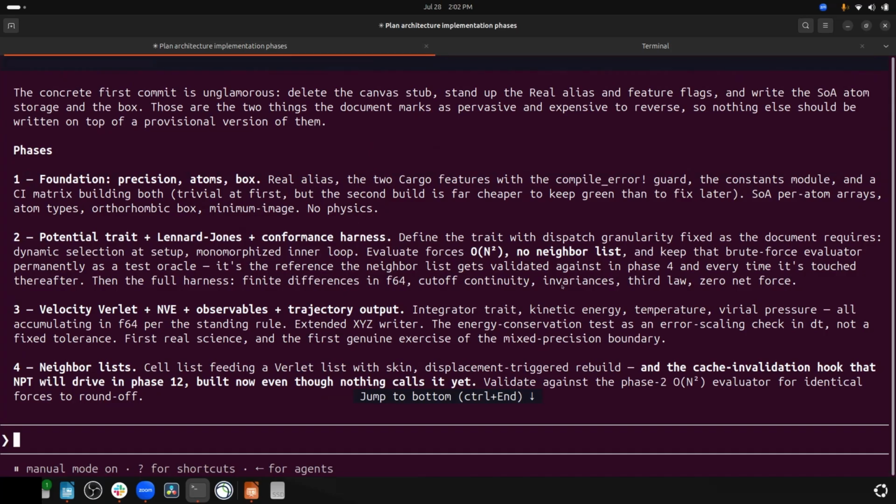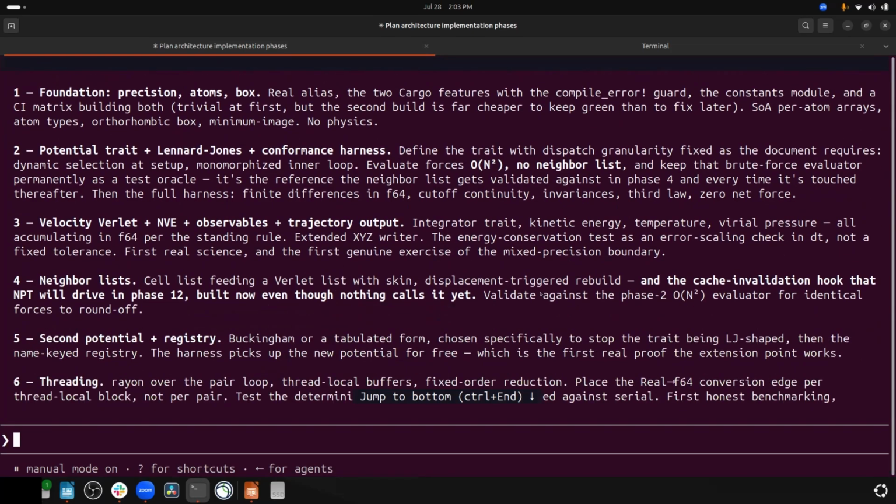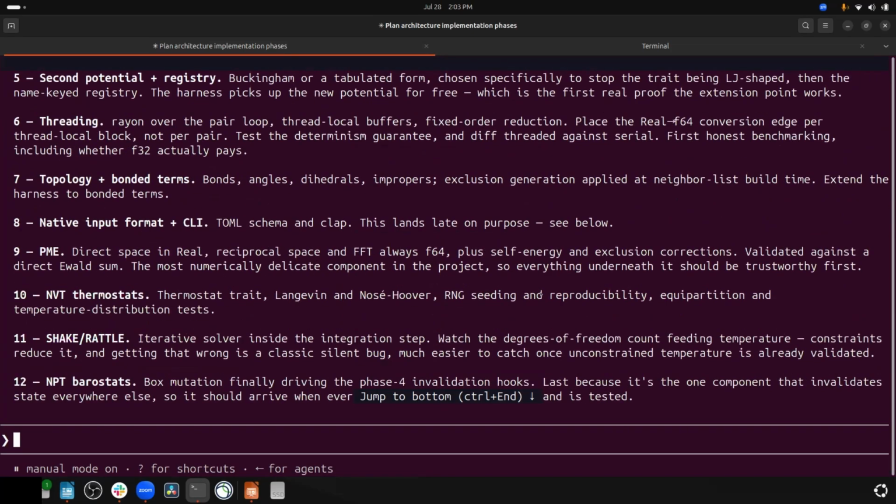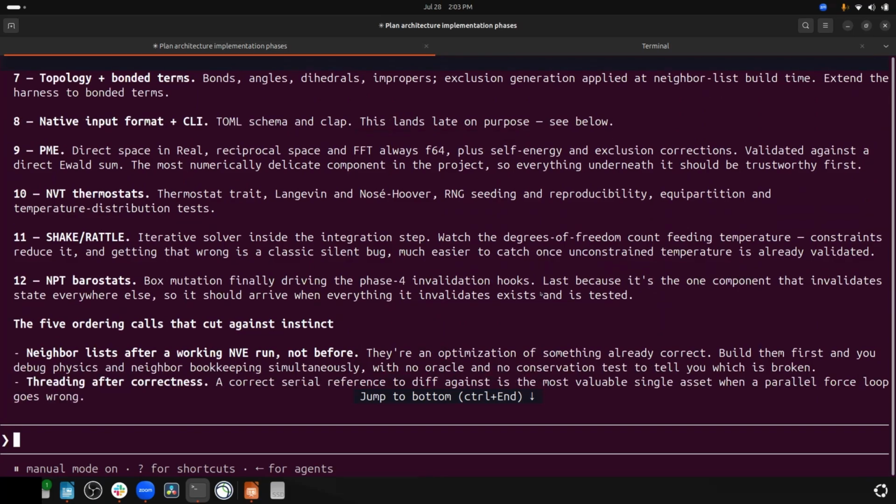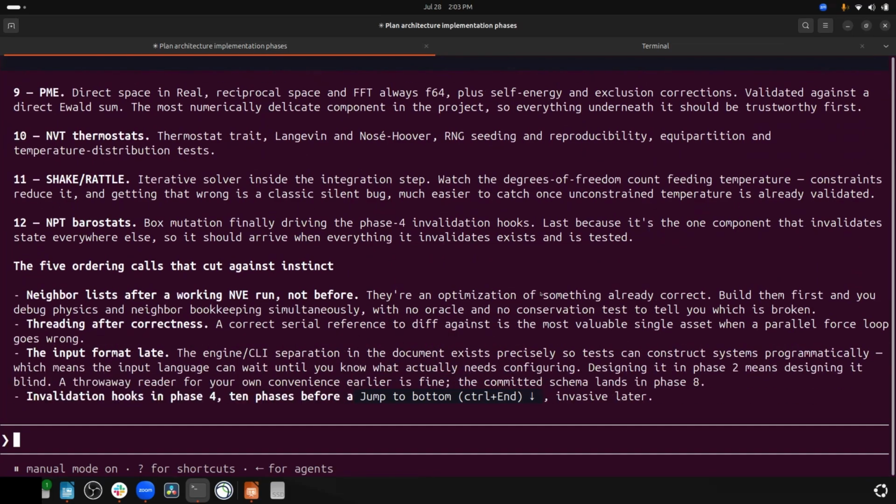We're not going to worry about a neighbor list just yet. And then finally, in phase three, we'll implement an integrator. And this is presumably the first time we could, yeah, it says first real science. So phase three is when we can actually run a simulation. And then we start thinking about neighbor lists and adding in additional things. We would implement constraints pretty late in the development.